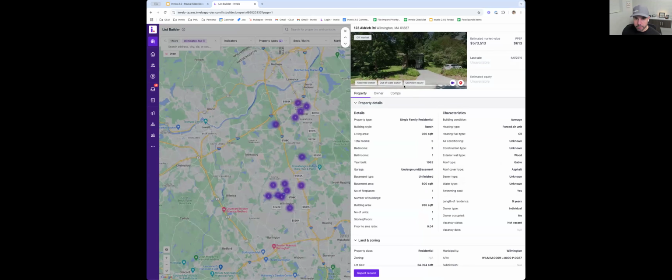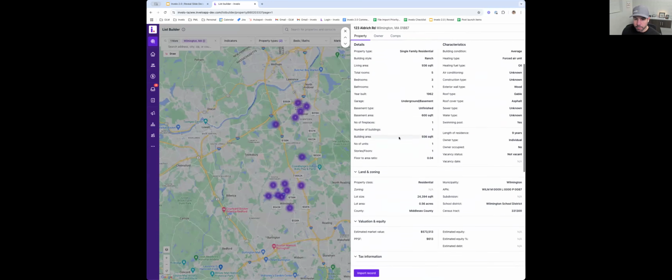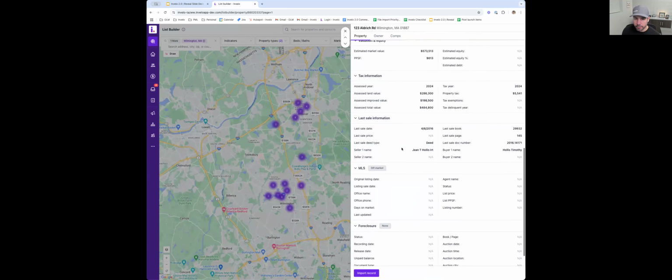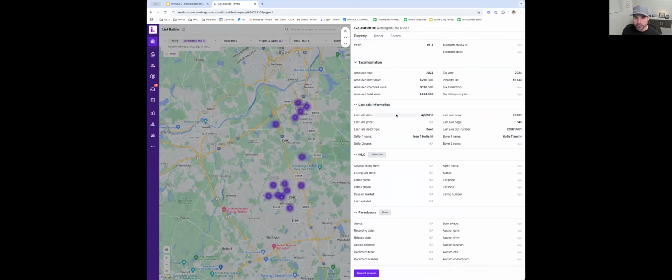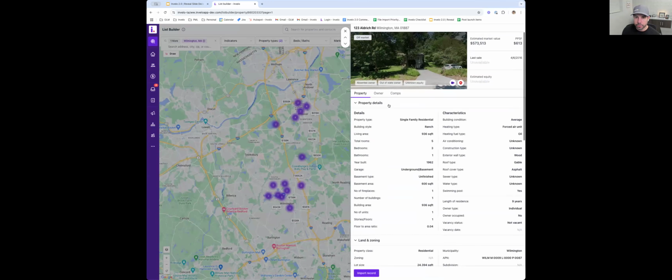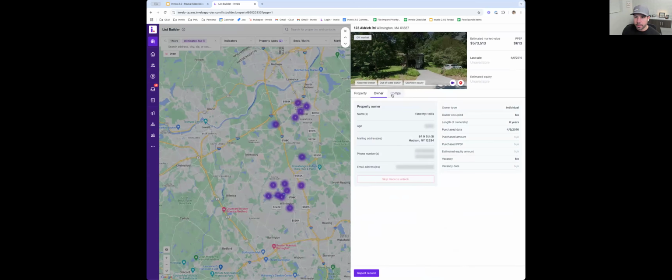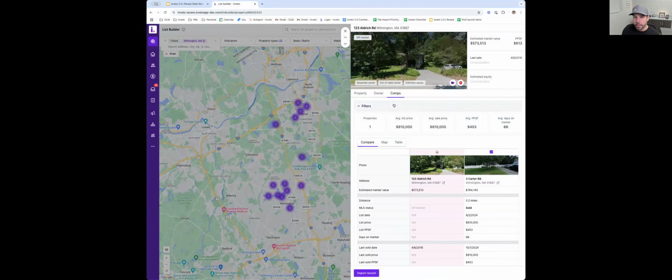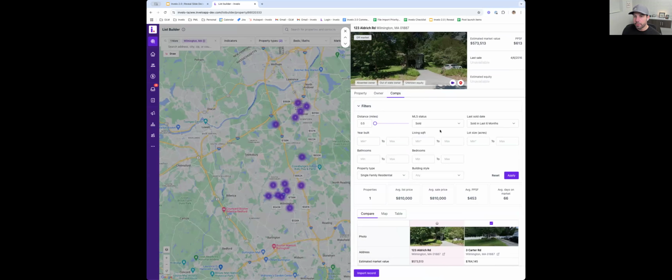This one looks a little bit run down. You can get all the property details, any information related to tax, last sale date, foreclosure status. You can see the owner, and you can even do comps right here. And you have the ability to even filter your comps and really make this wide open to what you want to see.